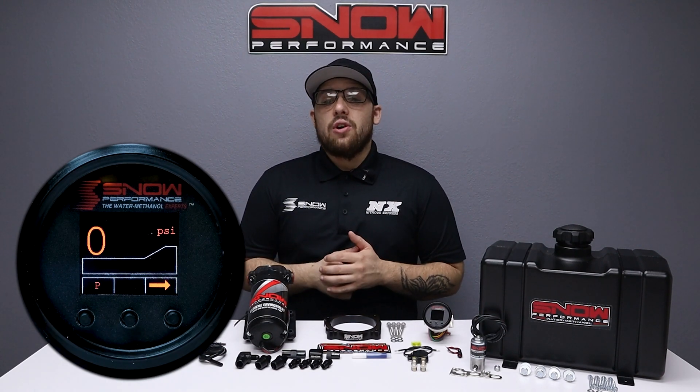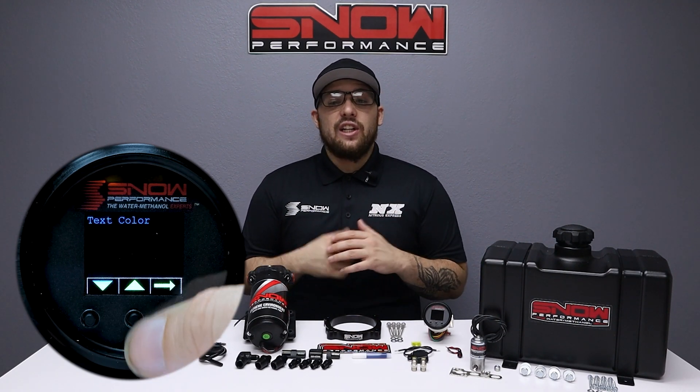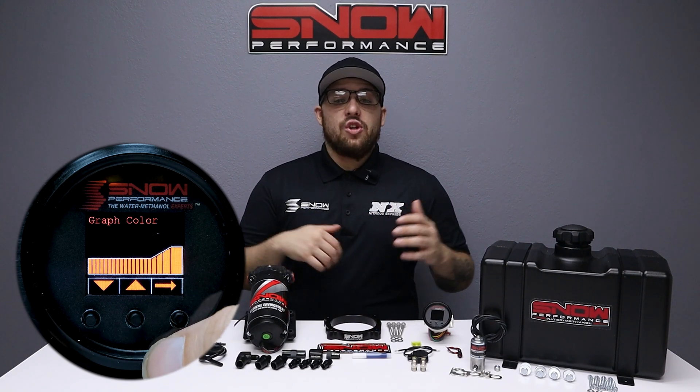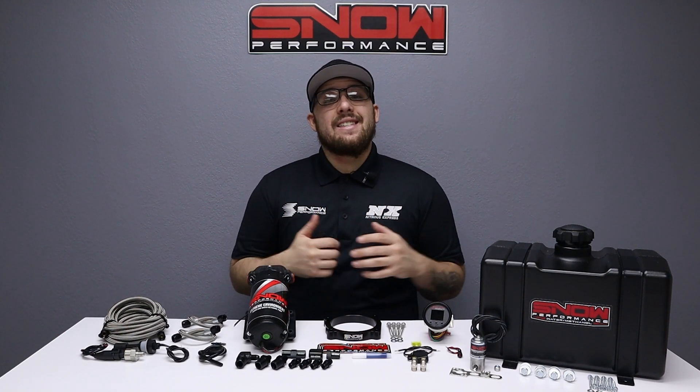The start and full points are adjustable for the engagement and delivery curve to match exactly what your engine requires. The VC50 controller offers the functionality of a boost gauge and water methanol controller all in one, highlighting a 7-color OLED screen. You can tailor the controller to match your OEM gauges or mix and match up to two colors. If you're ready to wake up your Hellcat, then you need this system.